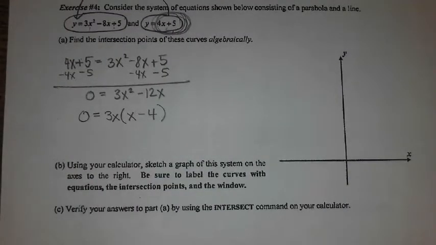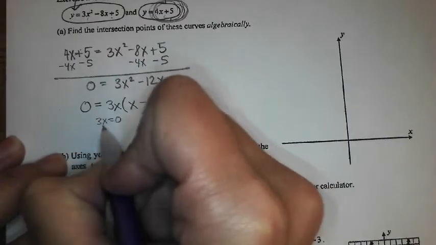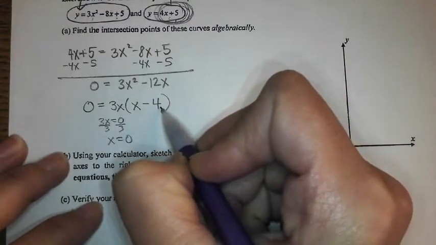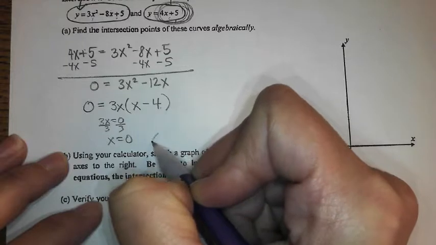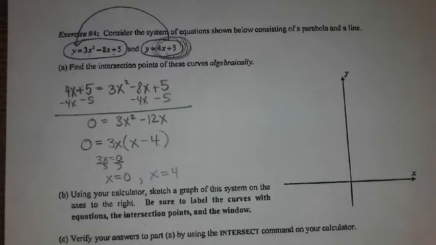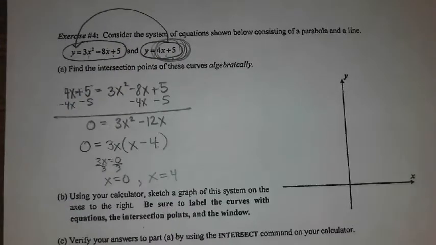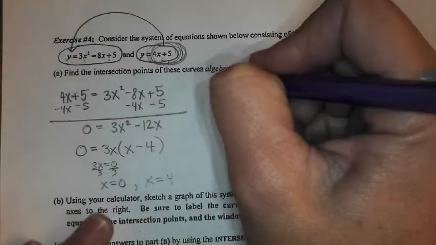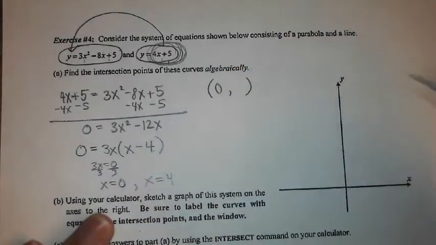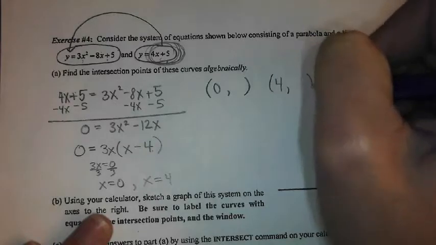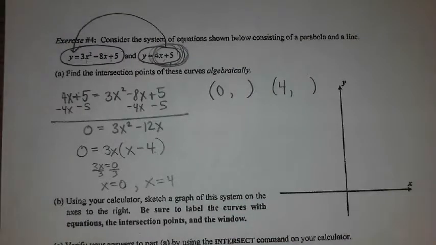And then I tee it up. So if 3x equals 0 and I divide by 3, I get x equals 0. If I tee up the x minus 4, what's my solution? x equals 4. Now, this was a system from the start. There are 2 variables in each of these equations, which means there are 2 variables I need to solve for. I just got the 2 possible x values. So here's what just happened. I got 0 as an x coordinate. I don't know what the y coordinate is yet that goes along with that. I also got 4 as an x coordinate. I don't know what the y coordinate is that goes along with that.